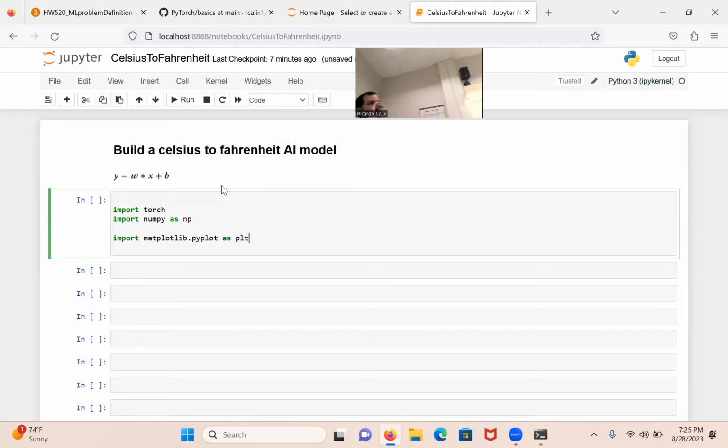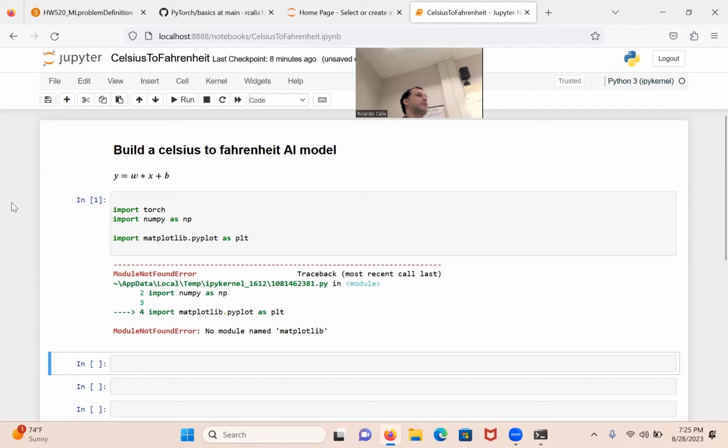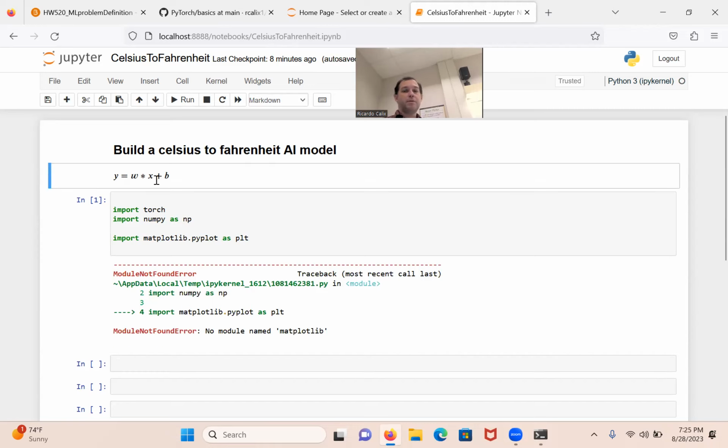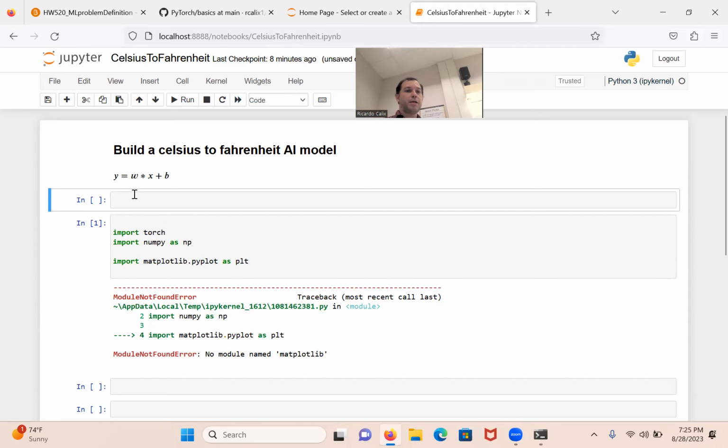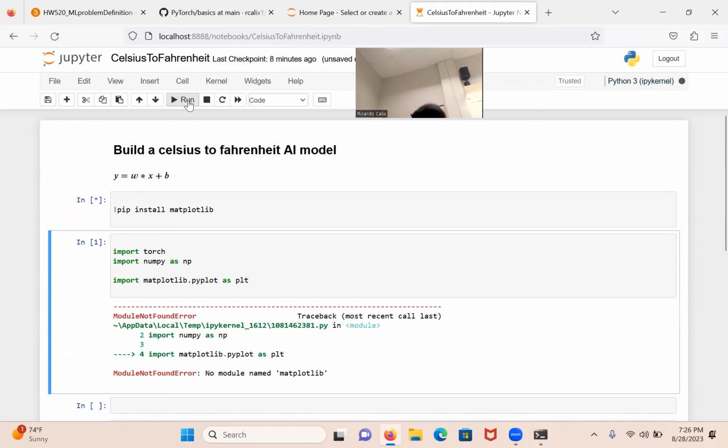Okay, so this is for graphing and things like that. Is really nice. So hit run, sorry. Gives me an error, right? And that means that we haven't installed this library, but I showed you guys already how you can address that. So we do exclamation pip install matplotlib, right? Go ahead and hit run.